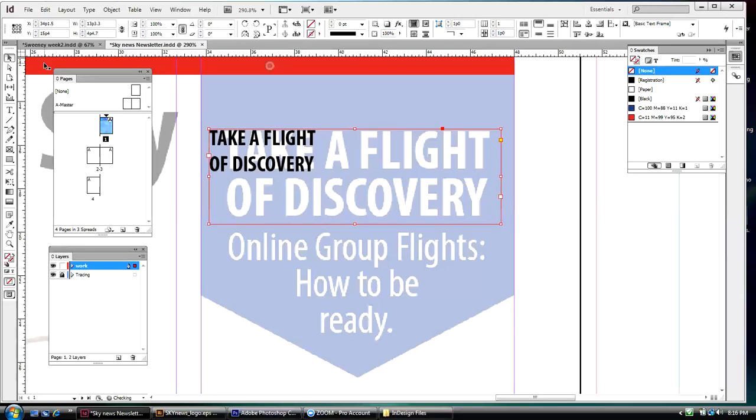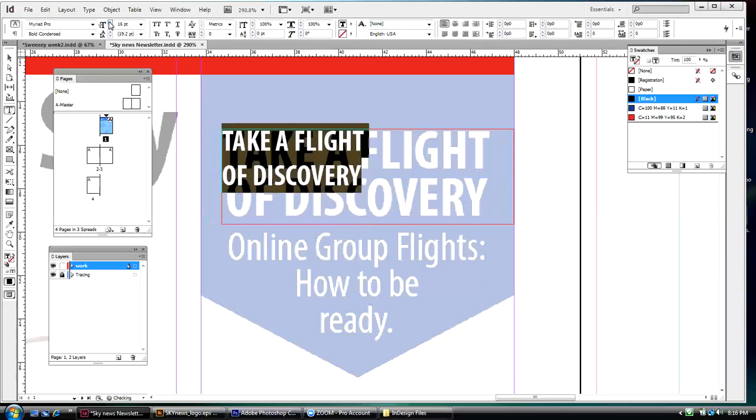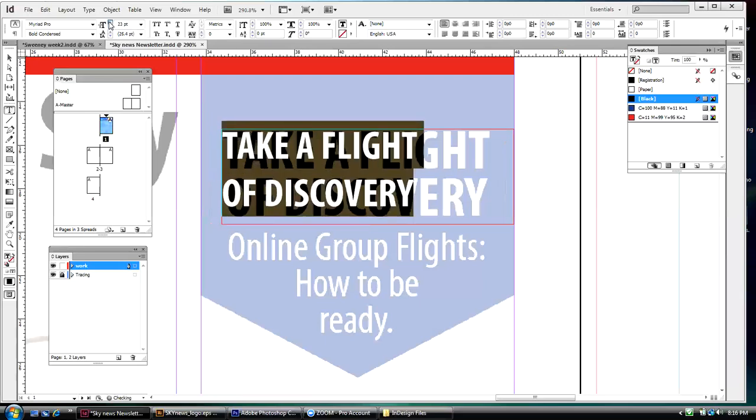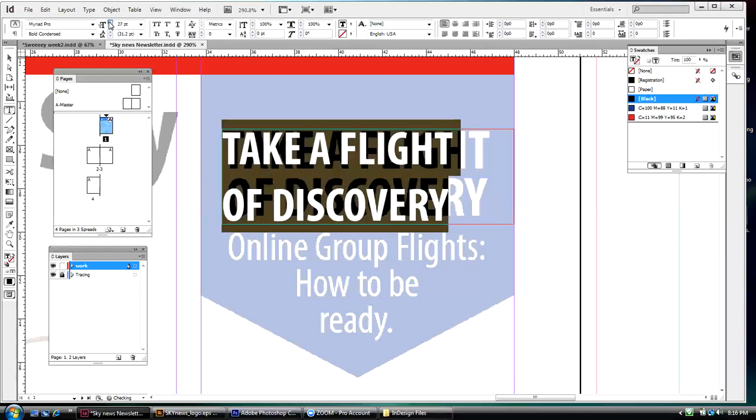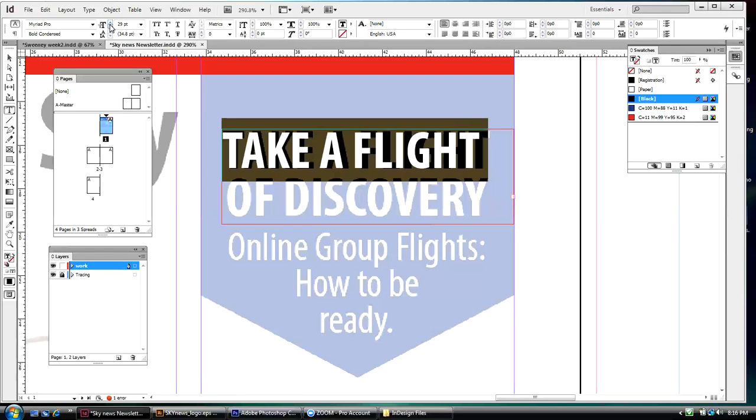basically at the top where the letters are. That's about good right there. And I might even bring it over about like that. It's probably pretty good. And I'm just going to select the text and start increasing the size of the text. All I'm doing is increasing the size of it until it reaches the width and the height that I want. And don't worry about the bottom disappearing. That's probably pretty good right there. It's probably a little bit too big. It's 29 probably. That's probably pretty good.